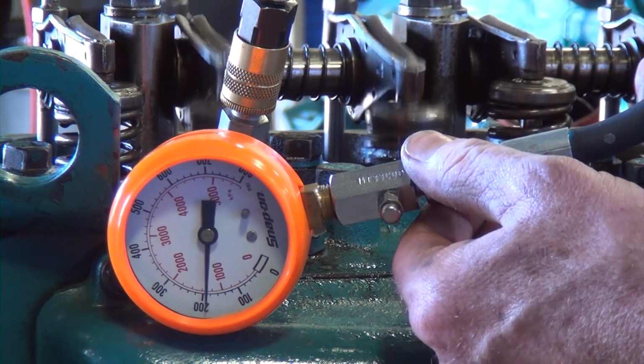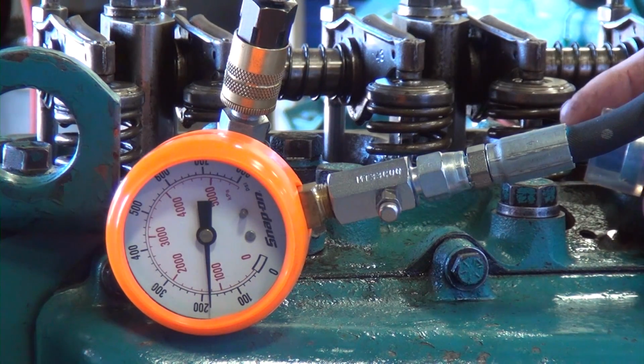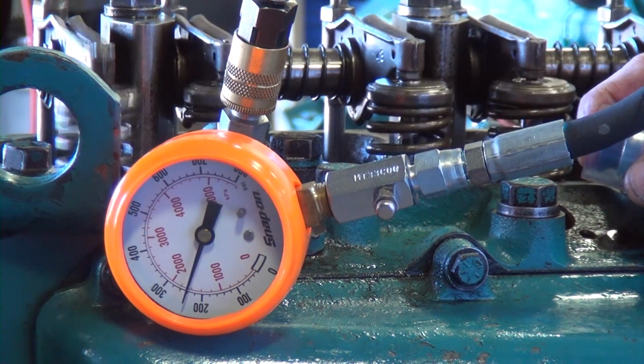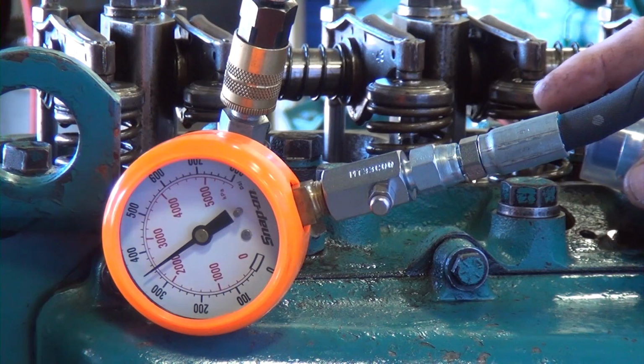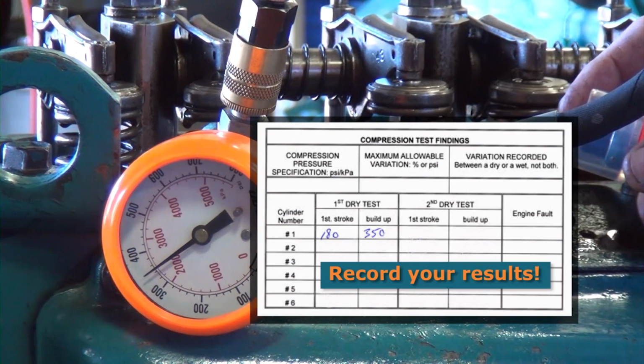First stroke, and it jumps to 180 pounds of pressure. And then we're going to continue on for 4 to 6 more compression strokes. And about 350 is where it tops out. So first stroke and top or buildup is what we're looking for in pressure.